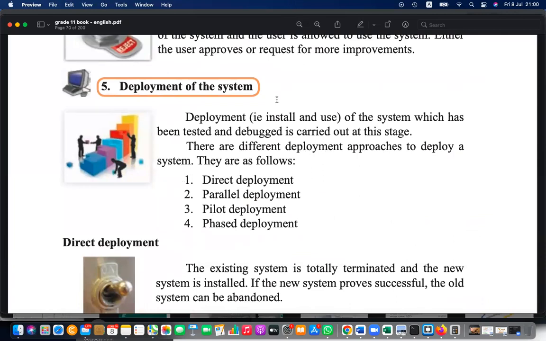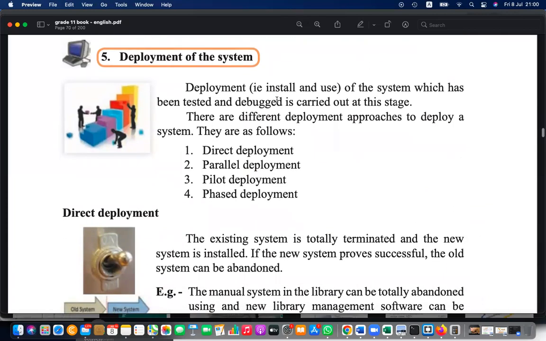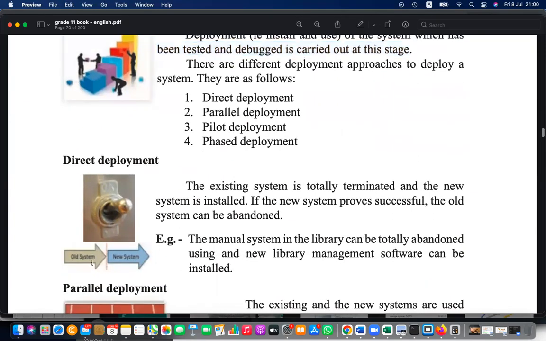Finally, the deployment. You can directly implement the system: stop the old system, and from the next day onward the new system is used. This is very fast but risky. This is how governments change in Sri Lanka. Stop the projects, and the next day a new government starts with new projects. So all projects are gone. So that is why we are here.